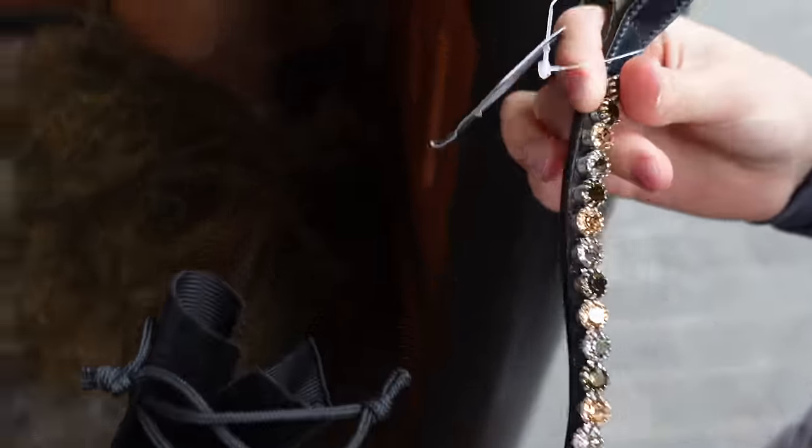Squidgy, squidgy. Right, it's time to put Popcorn's boots on. He can stay in the stable for that because there's no need to really take him out. I'm trying to be as stable as I possibly can so you guys aren't wobbling around, but my arms aren't the stablest. Well, they should be because holding Popcorn back is quite hard and I should have quite strong hands. So, time to find the travel boots. I can't see them. I only used them yesterday. Oh, they're there. I'm so surprised that I found them because everything is just in a mess.